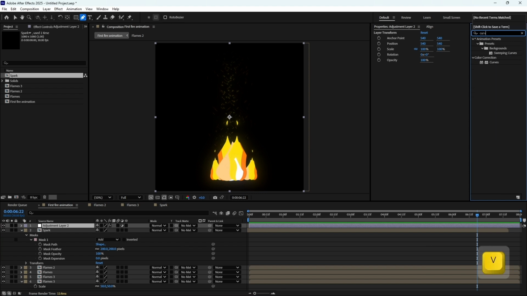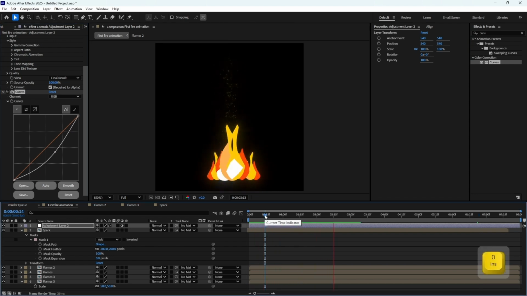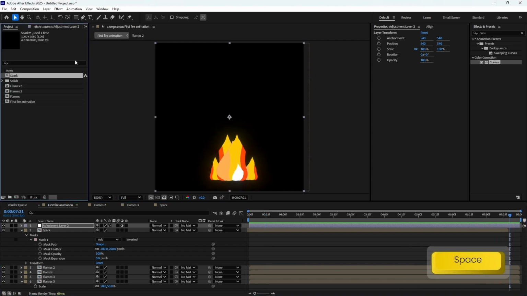Then add Curves effect on the adjustment layer and adjust the curve like this. And this is the first fire animation. Now let's create fire using another method.